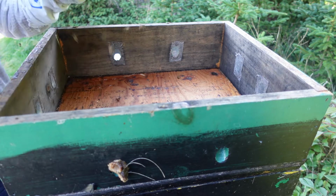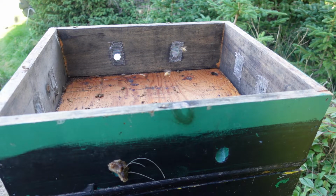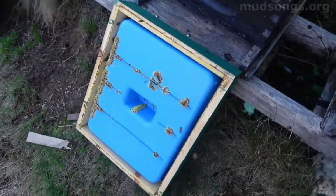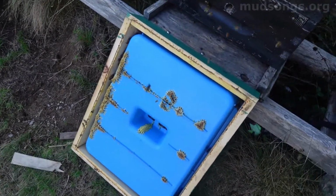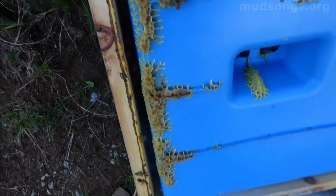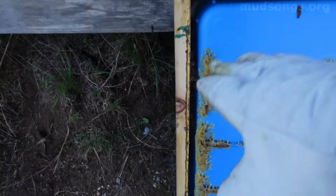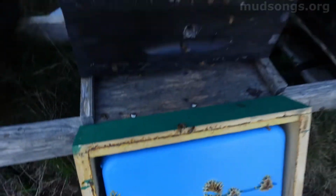Let's just knock this off. Okay, that didn't work. Anyway, so I've just got that feeder. I pissed off a few bees there, but I've got this feeder right here. See, there's full bees here. Hopefully there's no queen. Don't think there is. I'll just leave that there, and eventually those bees will figure out how to crawl up and find a way back in.